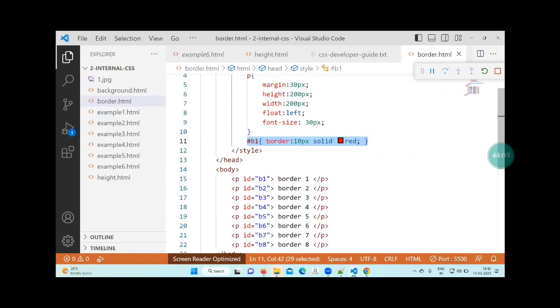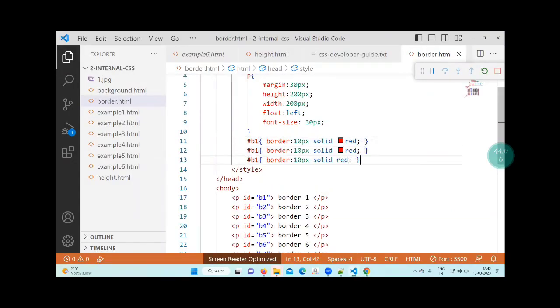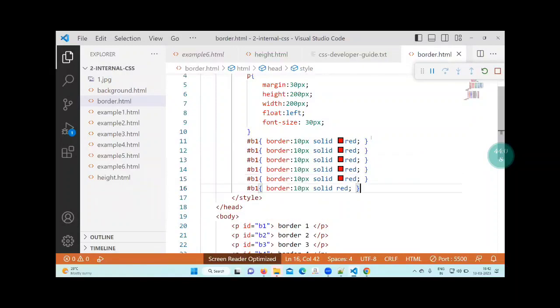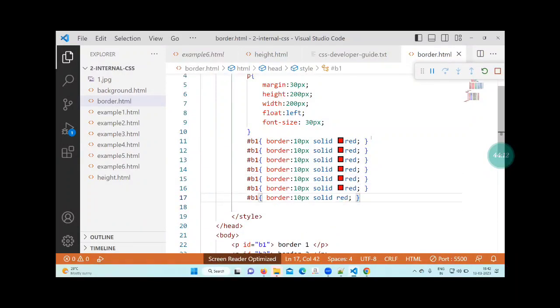In a similar way, you write for all: 2, 3, 4, 5, 6, 7 and 8.